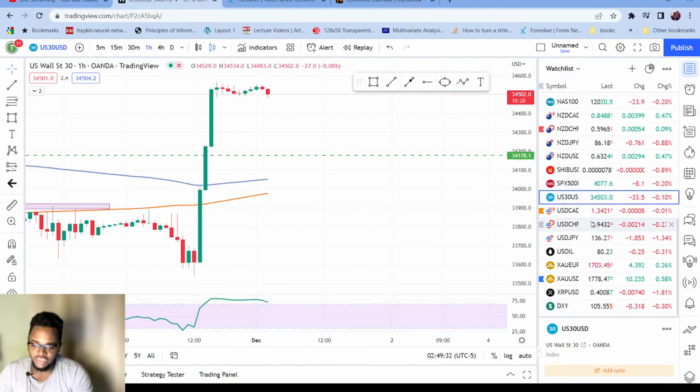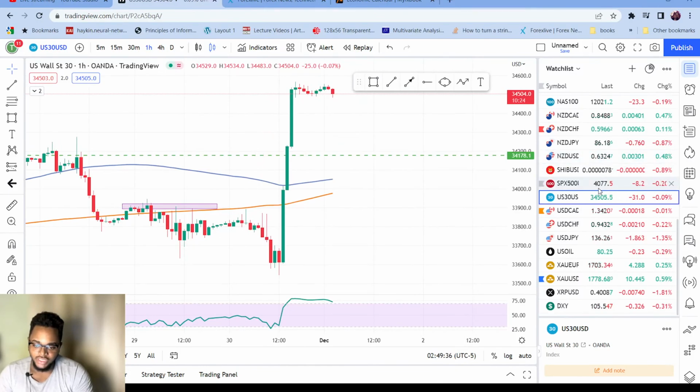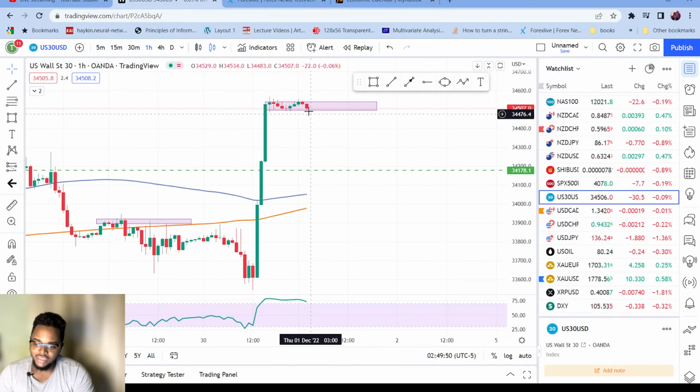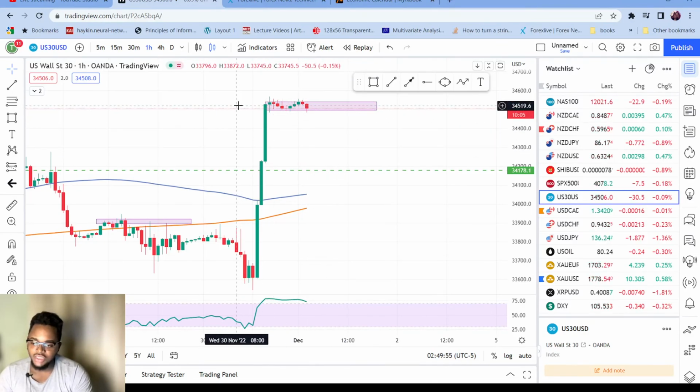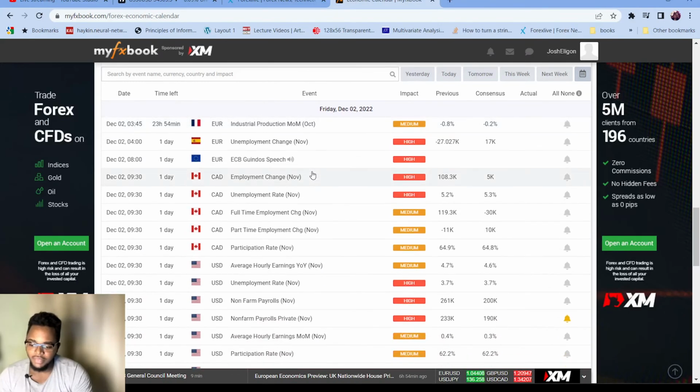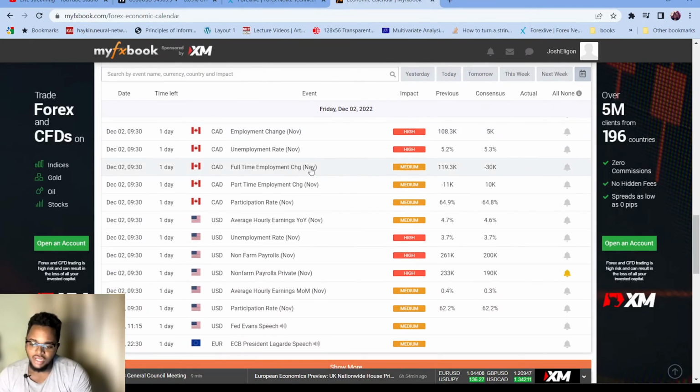US 30, we saw stocks did really nice, right? So we saw US 30, SPX 500, NAS 100 really rise off of that US dollar weakness, and now we're consolidating, right? There's been a consolidation afterwards. Now, again, the US dollar is in a very peculiar place, so we might see price actually drop, or we might just see this consolidation continue until the next major news that we do have. That being, maybe Friday, maybe tomorrow, we might see something from NFP.